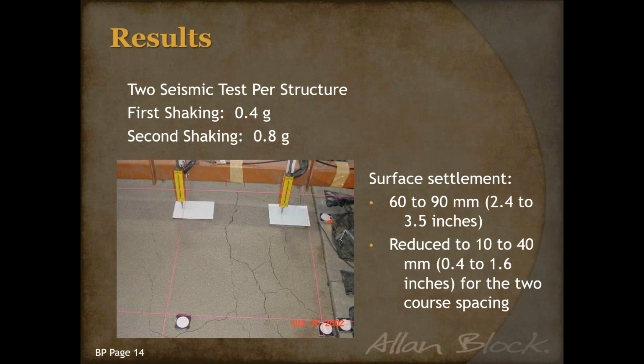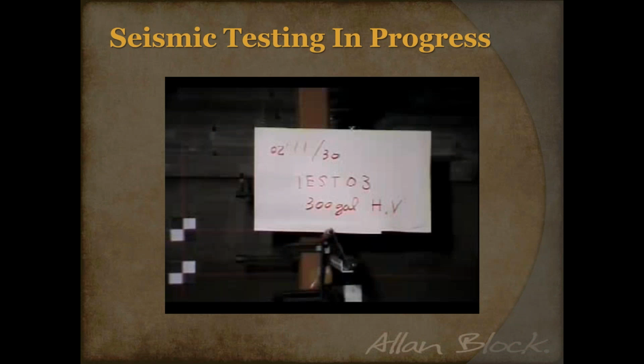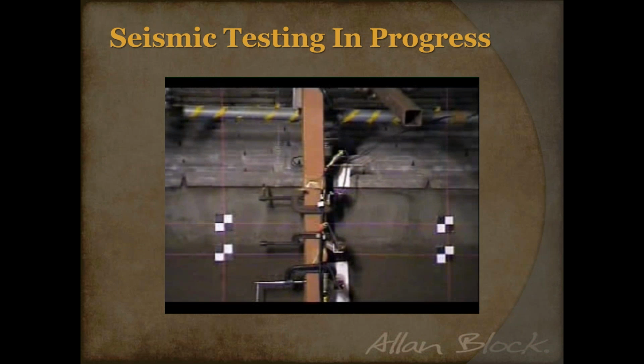And this was actually a big turning point in the industry and helped a lot with moving forward to 2-core spacing across the entire industry. It's not only for seismic walls, it's actually pretty standard for all walls now. But I'm going to show you the video here of the testing that was done.